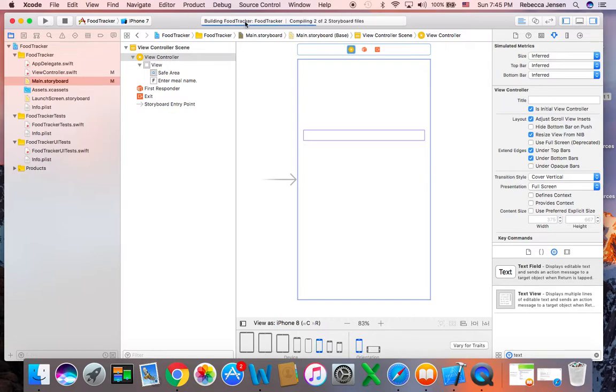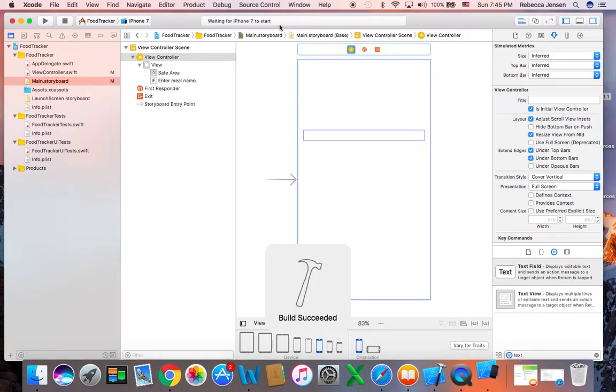So it's building Food Tracker. And it's launching Food Tracker right now.